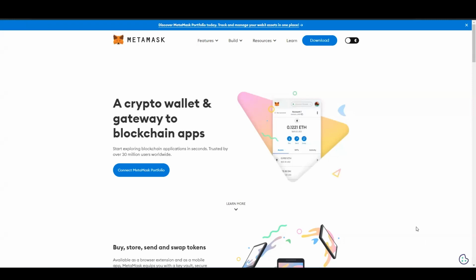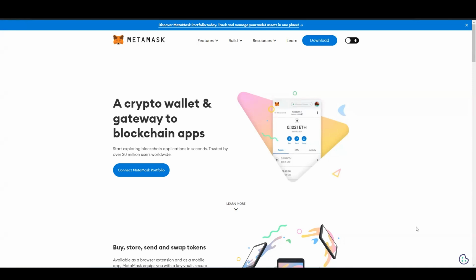Welcome everyone to our tutorial about how to top up your Metamask wallet and some other features that we are going to show you. So initially, to be able to interact with our platform, the vFlow service platform, you have to set up a Metamask hot wallet.